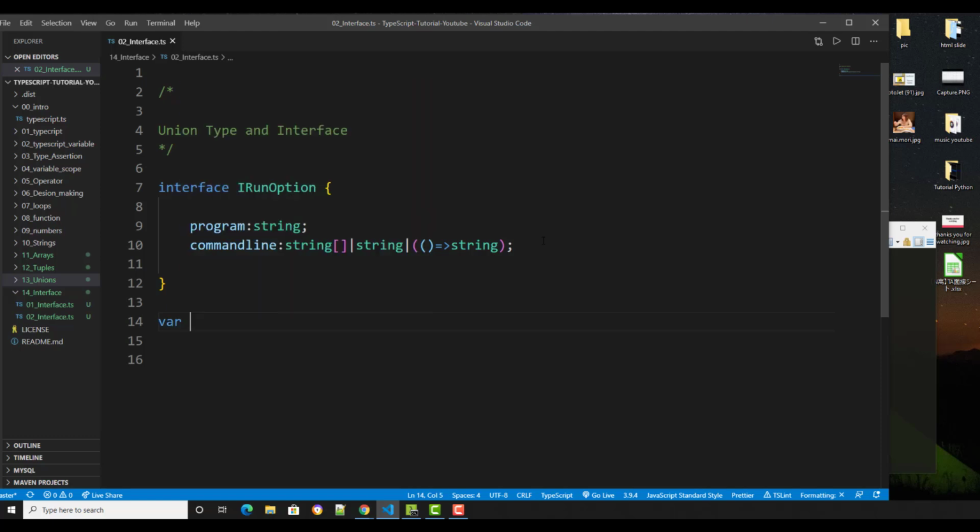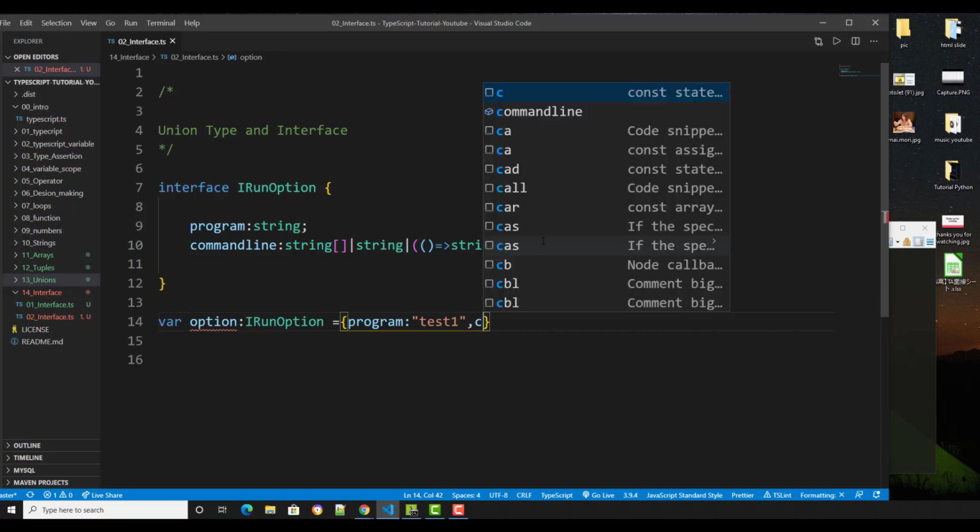So bar, we want an option. We're gonna implement this with IRunOption, and we want to be running a program with dot, let's say test1, comma, the command line.